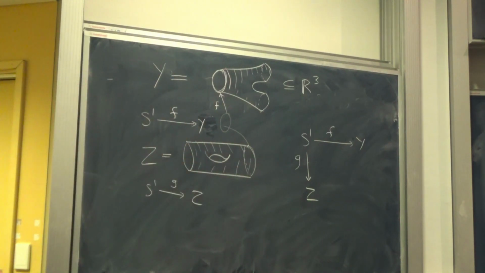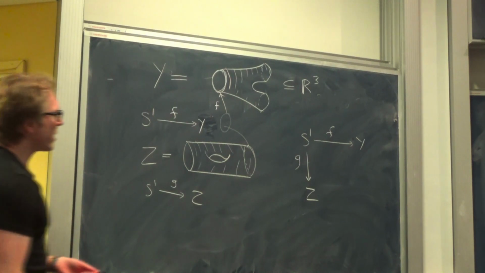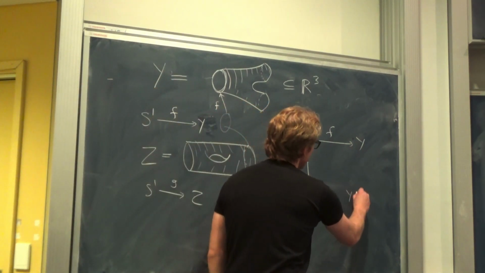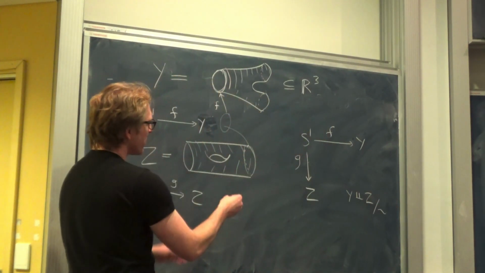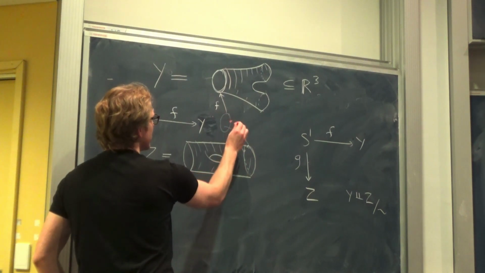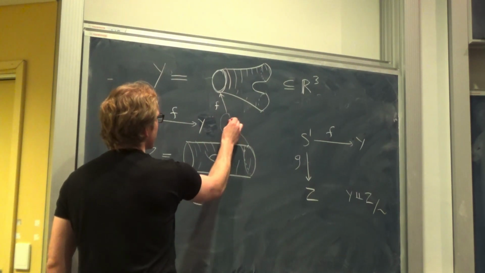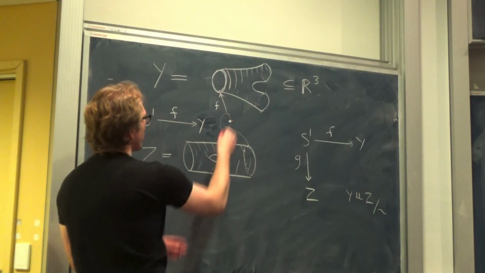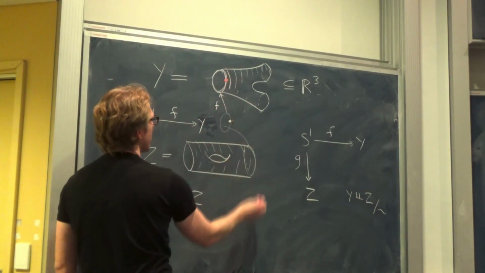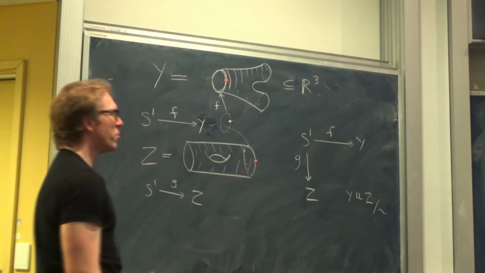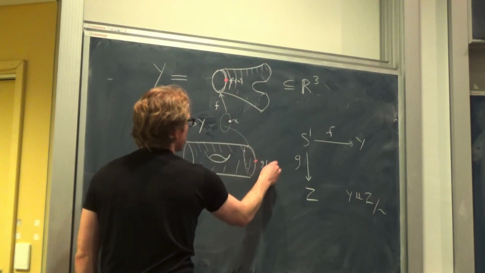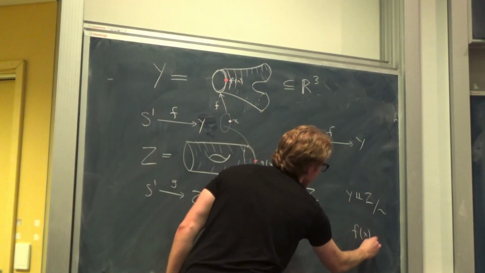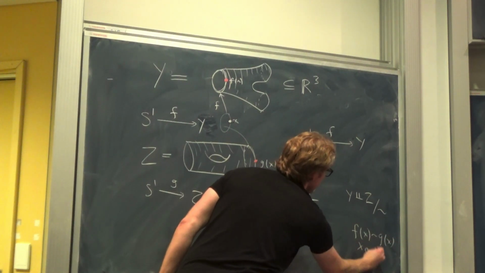Right, to form a pushout, I need two maps out of the same space. And what is the pushout going to do? Well, it's going to take the disjoint union of Y and Z, and then the equivalence relation is going to say for every point in S1, identify the image under F with the image under G of that point. Right? So that was X, that was Fx, that was Gx, and this equivalence relation is made up of things that look like Fx, Gx, where x is in S1.